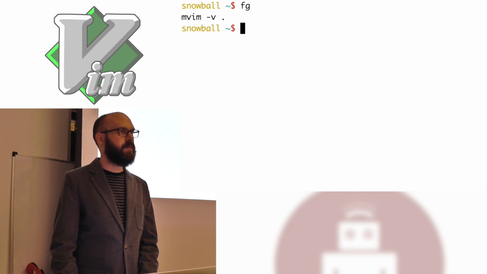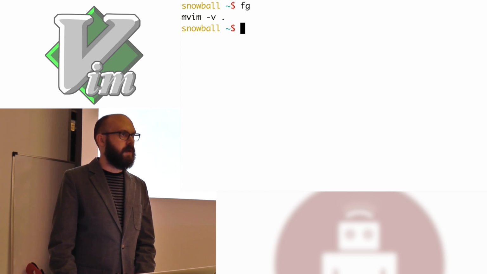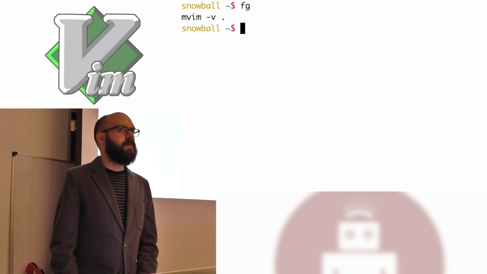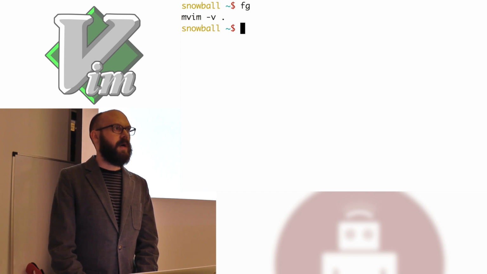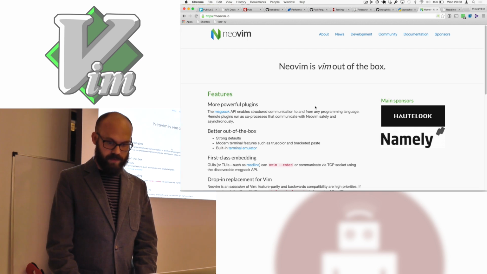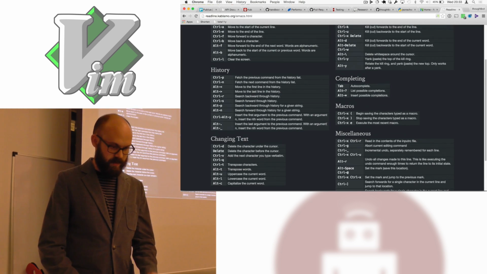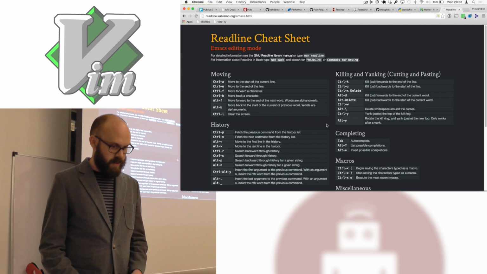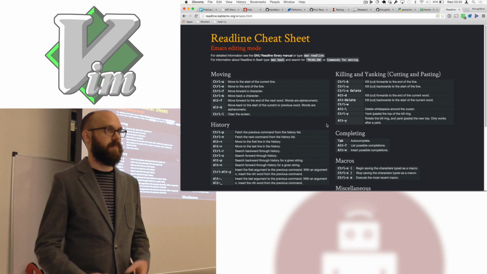And if I want to learn more about the mappings and stuff, should I just search Readline and look for the commands? There are a bunch of Readline cheat sheets, which are interesting. I was refreshing my memory about a couple of commands with this one before the talk.